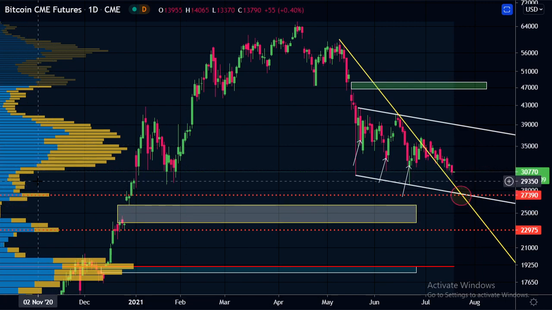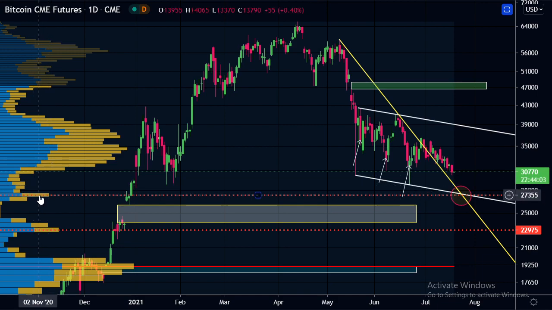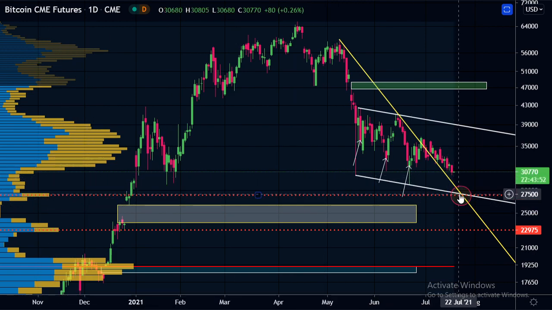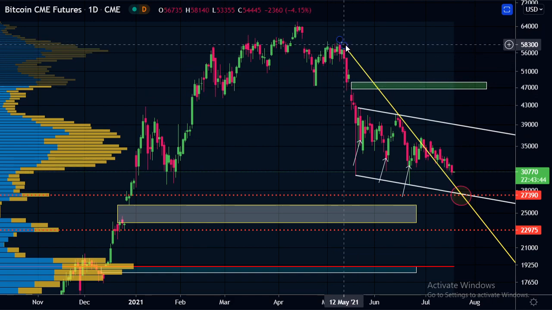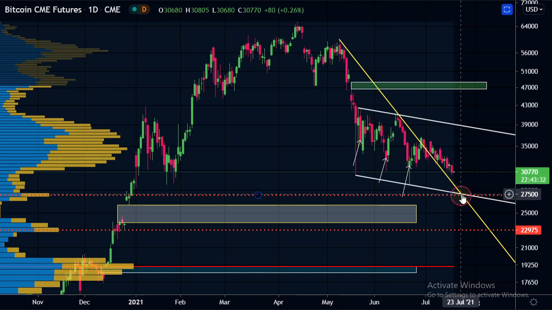I also have the VPVR pulled up here with the amount of volume traded at certain price levels, and we do see a decent spike here compared to what's around it, and this level is at approximately 27,350. If we take this red dotted line across, we can see it sort of lines up with the bottom of this white trend line connecting the lows. And when we join the 2 tops here and do a trend line, it also connects the top on the run up. We can see that all 3 of these seem to meet at this point around 27.5, and that's on the 23rd of July.